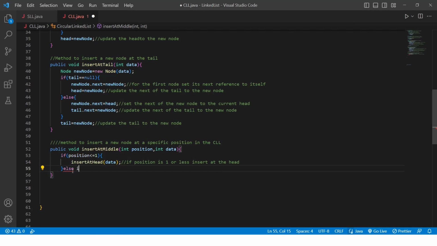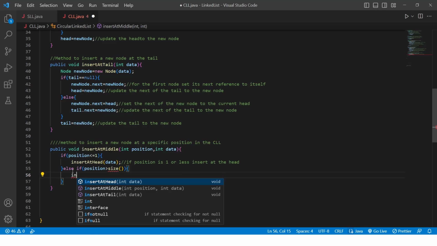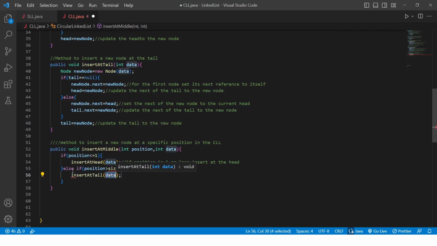Now else if, one condition I'll write here: if position is greater than size function. This size function we will define again, right now it's not defined. Greater than size means insert at the last.